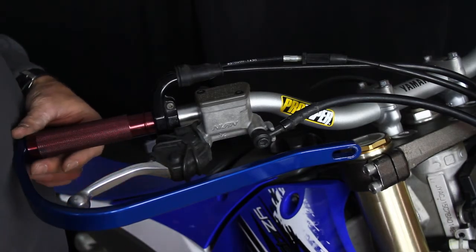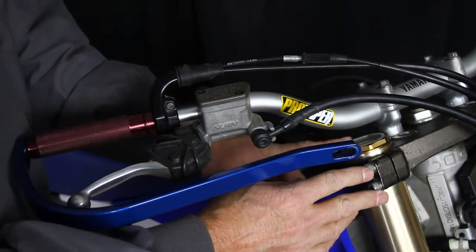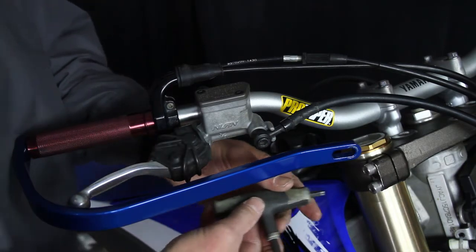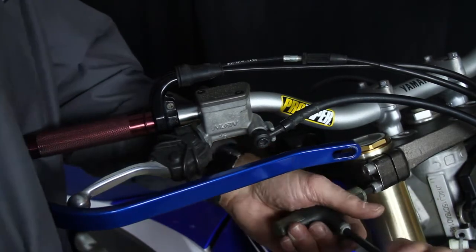The next thing we need to do now is remove the triple clamp bolts, and the reason for that is the Mongo comes with bolts because they're needed longer.